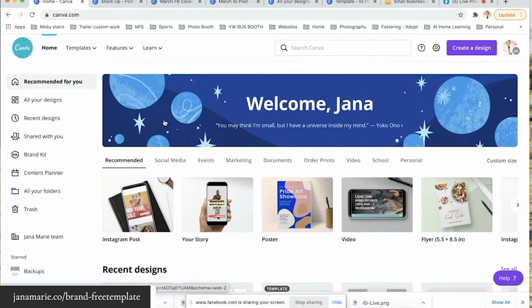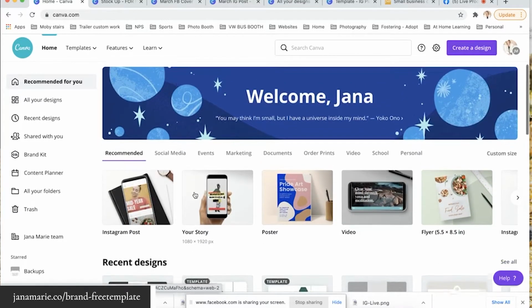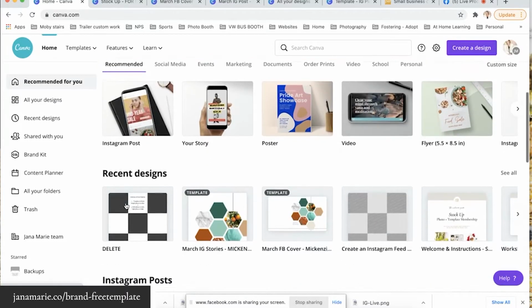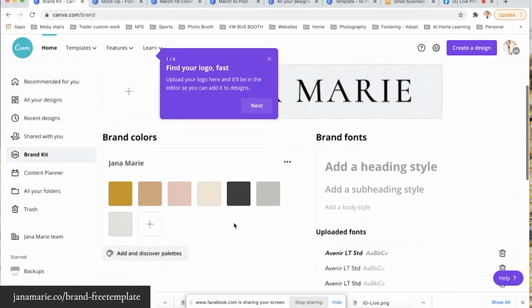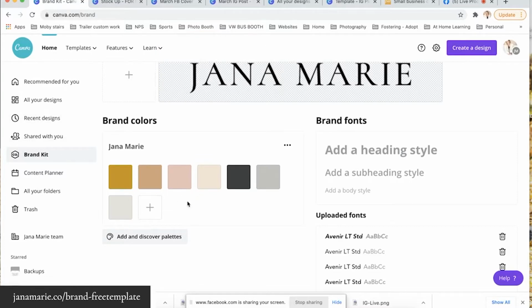So the coolest thing about Canva is that you can just quickly and easily search for what you need, and it pops up, or you can even find it in these categories below. Now I have tons of content in here already, because obviously I've been designing in here for our Stock Up membership. So I have organized all of my stuff into folders, and then I've also uploaded my brand kit with my colors and my fonts, etc. You can build in your colors if you're going to be utilizing this a lot, which I would recommend. You can even build in a content calendar now.